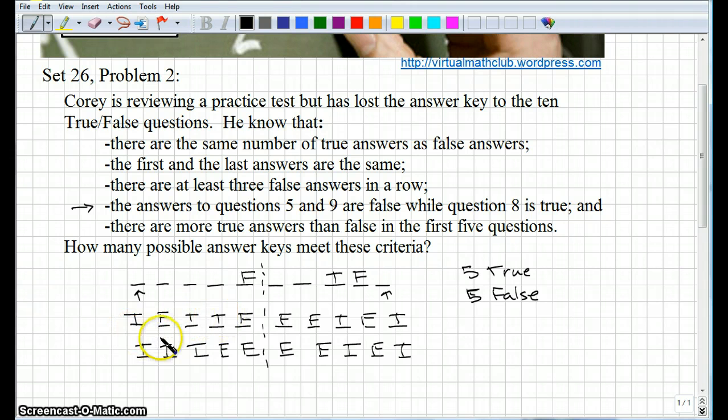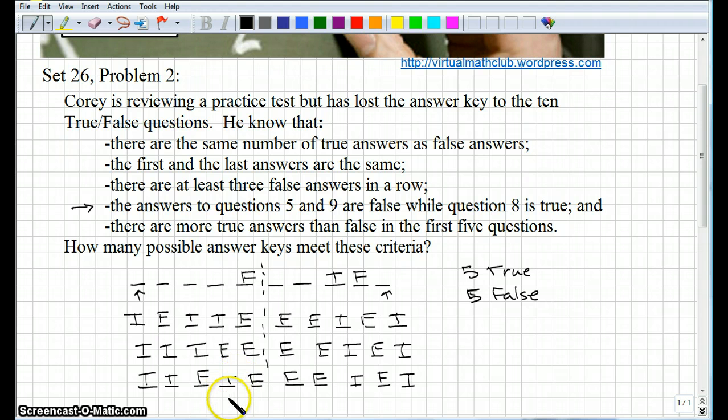So that's another possibility. Let's draw out another set of blanks here, and we're working with this. So far we have true, then we had that this was false, false, false, true, false, true. That's what we're given so far. In the first case, we put the false here. Next, we'll put the false here. That would be another possibility. Then this would have to be true, and this would have to be true.